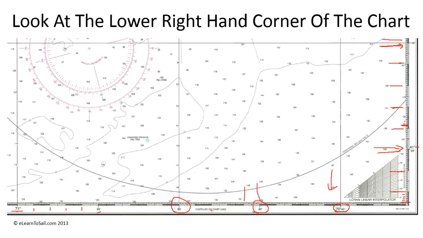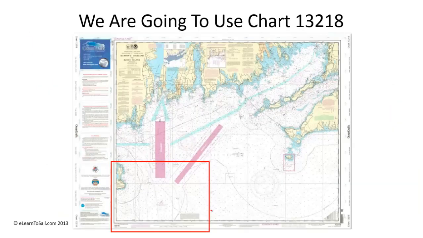When we look in here, we can see there is 1, 2, 3, 4, 5, 6, 7, 8, 9, 10 minor increments. So each one of those minor increments will represent 6 seconds of longitude. Now to use this, let's look at the lower left-hand edge of the chart. So let's go over to the left-hand edge of the chart and we'll start using our latitude and longitude.